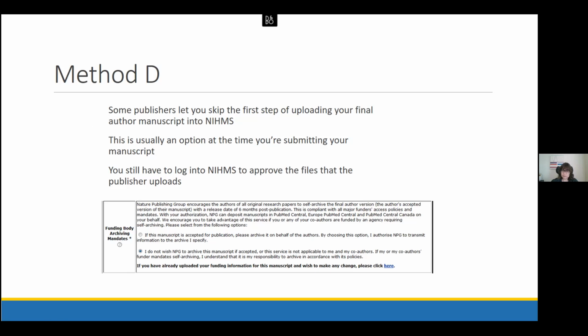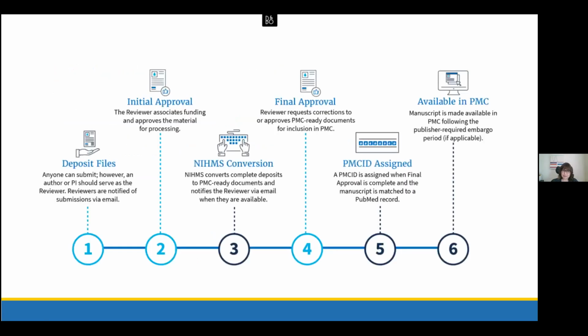I have another question very quickly. What's the purpose of having an interim ID? That's to track the manuscript in between. It could be weeks and weeks, technically even a couple of months, before you get a PMC ID. So it's just to track where the paper is while it's in these middle phases, between step 2 and 5. If you log into NIHMS, you can see what stage it's at. It'll say something like undergoing conversion, so it lets you know that they're working on it.